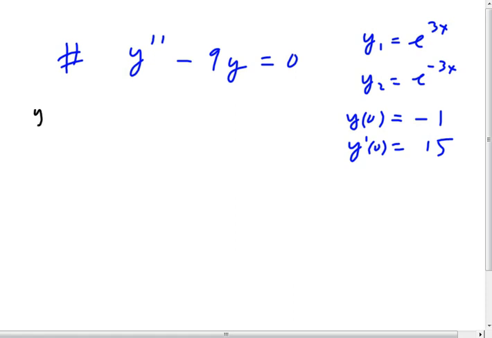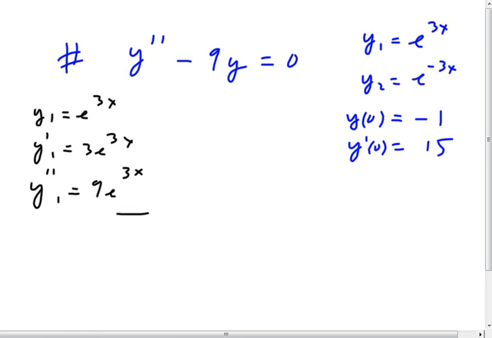So we're going to look at y1 is e to the 3x, y prime 1 is 3e to the 3x, y double prime 1 is 9e to the 3x. If I take minus 9 of y1 and 1 of y double prime 1, the equation says I'm supposed to get 0. So minus 9 plus 9 is 0, check. So the first one is in fact a solution to the equation. Notice I'm doing this in a vertical manner. I'm doing it on purpose.